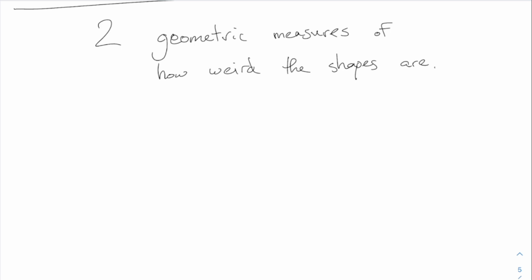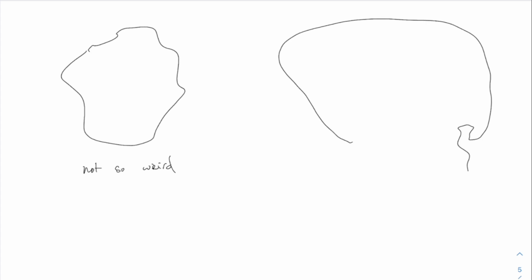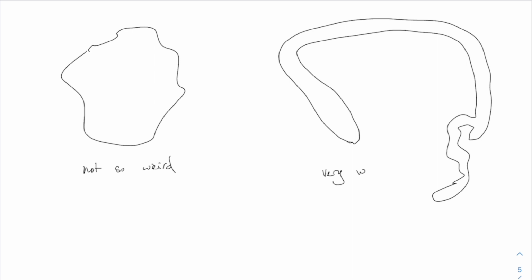So how weird the shapes are, what I mean by that is something sort of like this. This one I would view as not so weird. If I see on the map shapes that look like that, that to me looks like a reasonable kind of shape, versus something that's sort of like this. That is very weird. All right. And we would like some kind of way to tell the difference. Now, it's not good enough for me to say this one over here is pretty sus, am I right? You need some kind of actual measurement.